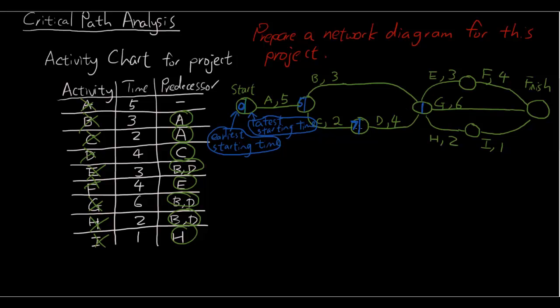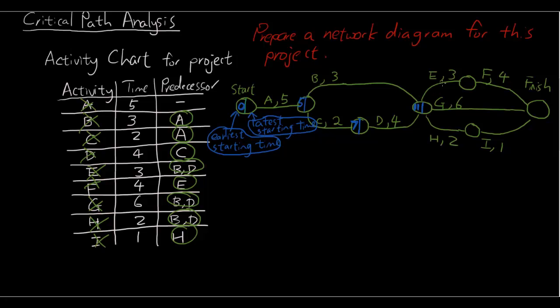So are we going to put in here 7 plus 4, 11, or are we going to put in here 5 plus 3 is 8? Have a think about that. Now the answer is 11. So let me just write in here 11. Now why is it 11? Because let's say somebody is doing activity B, and this person has arrived at this node finishing on the 8th minute. 5 plus 3 is 8.